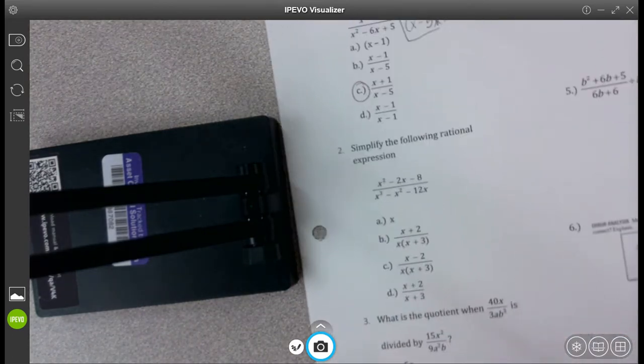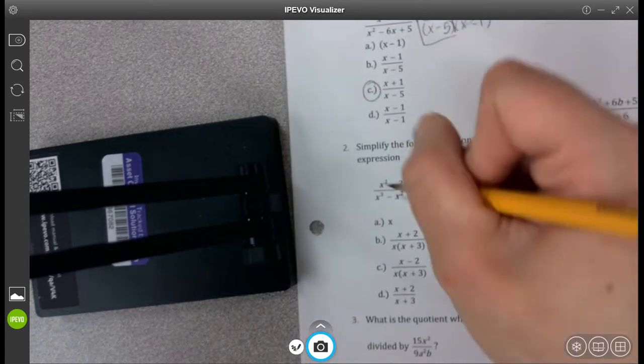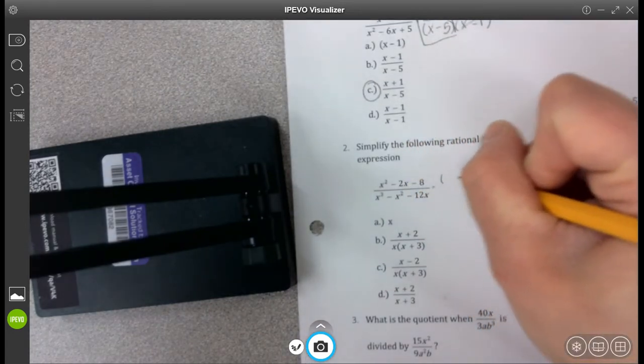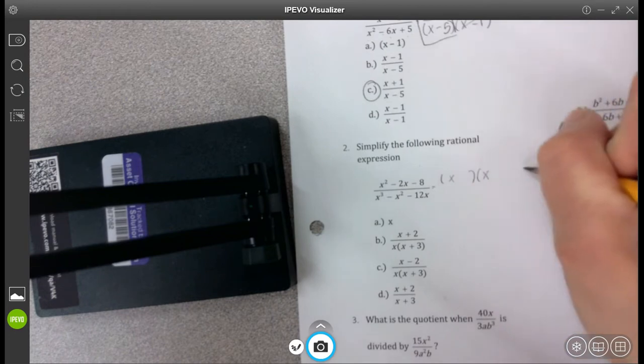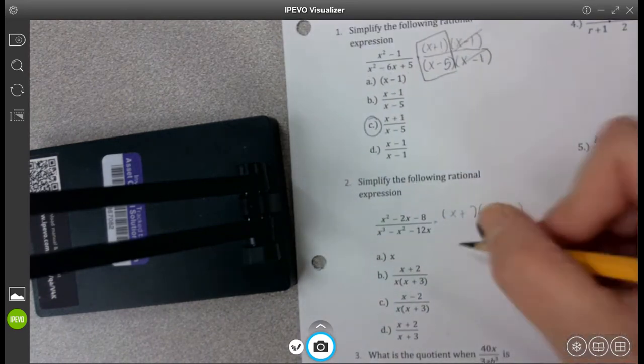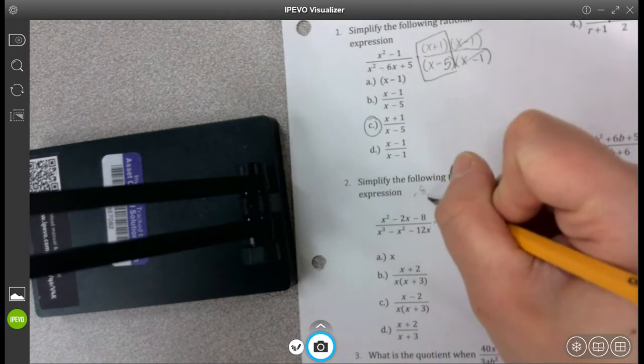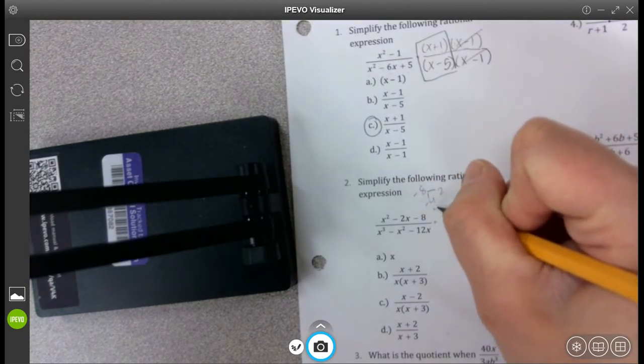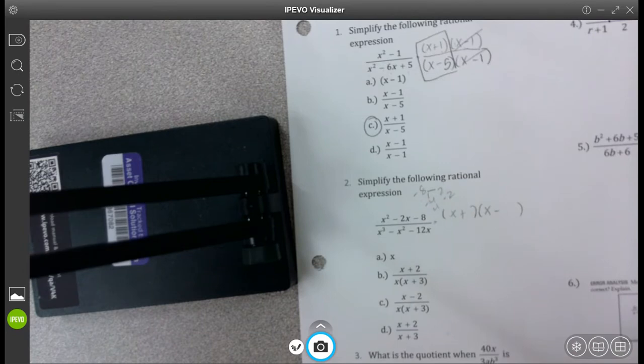Okay. All right, number 2, same thing. The top, we see three terms. We don't see a plus in the back. So the signs will not double up. They'll be opposite. It doesn't matter which one you put first. It just matters where the numbers go. So factors of -8 could be -4 and 2 or 4 and -2. Does that give you -2? This one does.